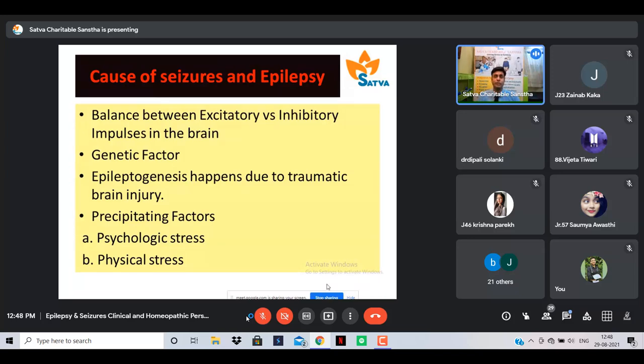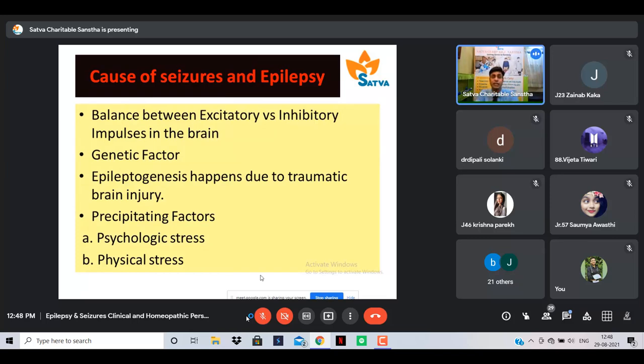It has been seen that a trauma may have happened in, say, the month of August, but the patient may land up with convulsions over a period of 2 months, 3 months, 6 months. What happens is the neural pathway in the brain gets remodified, and an abnormal pathway gets created. The neurons start misfiring, or fire at an abnormal pace, and it leads to epileptogenesis. A new abnormal neural pathway is created, and the person gets into convulsion. This is very important. So trauma history is very important if a patient starts getting convulsion.